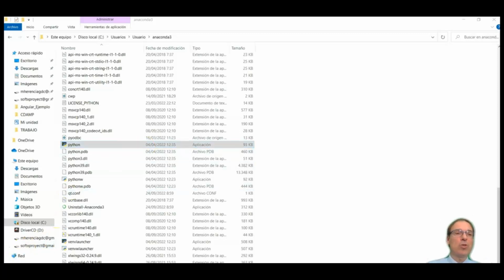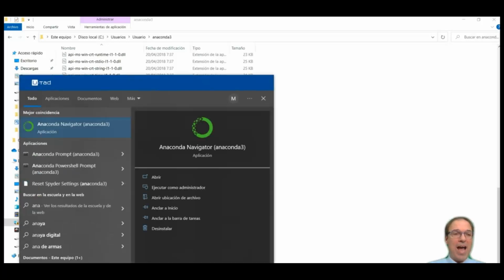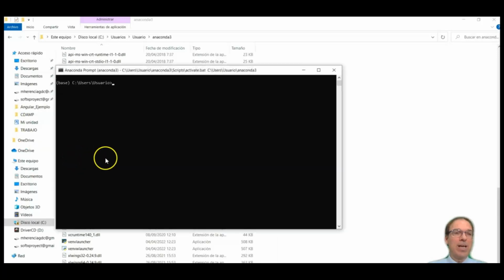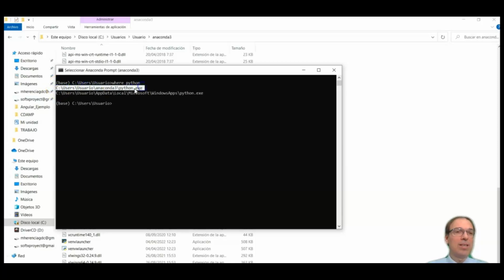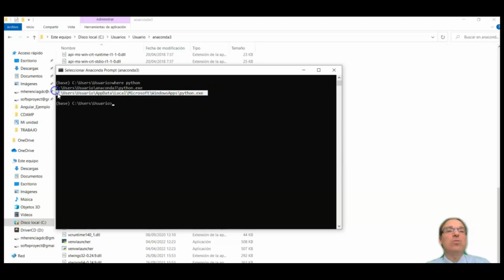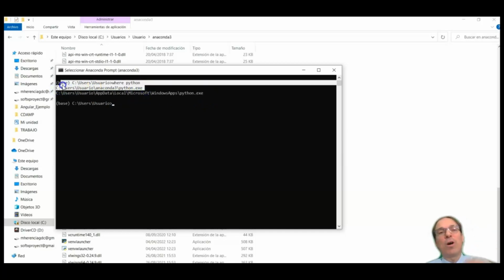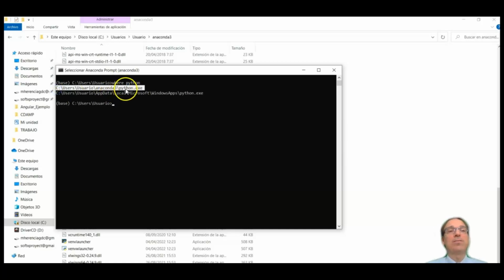If you're facing some issues on knowing where you have your Python installed, you can open Anaconda prompt, and here, in Windows, you can put where python, and then you get the location of your Python in Anaconda. In this case, by my tests, I already installed it via Microsoft as well, but you should only have one option here, that is the first Python. This is where it actually runs.